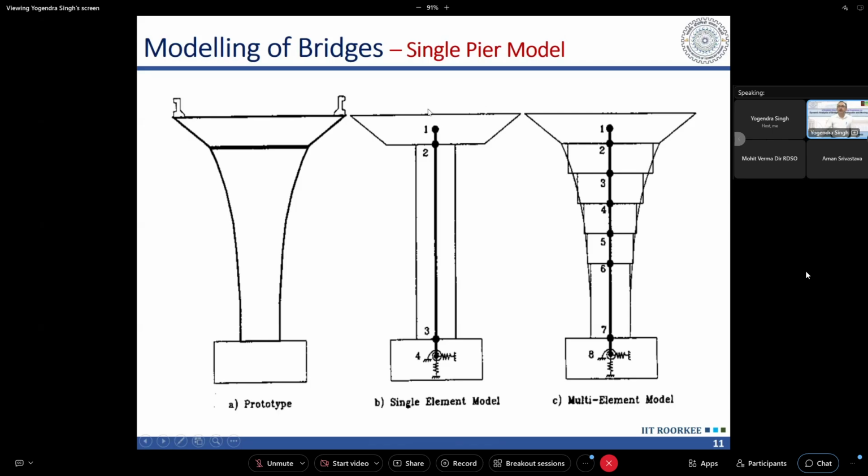But if we are lumping the superstructure mass to this, then the point of action of the superstructure mass in the longitudinal and transverse directions will be different. In the longitudinal direction, the mass of the superstructure will be effective at the center of the bearing. So it should be lumped at the level of the bearing somewhere here. So here the superstructure mass will be lumped. The live load in the longitudinal direction we don't consider, but in the transverse direction we consider the contribution of live load also. So live load will be acting at a certain height above the bearing. So the live load will be acting somewhere here.